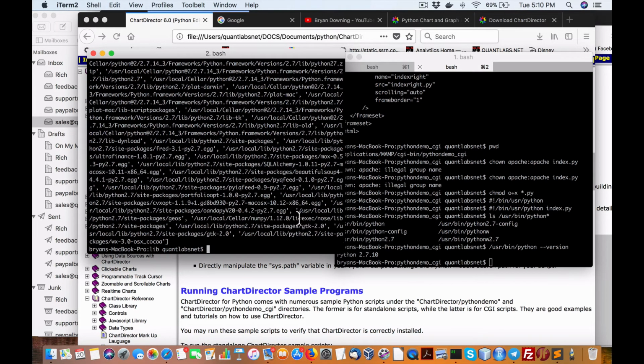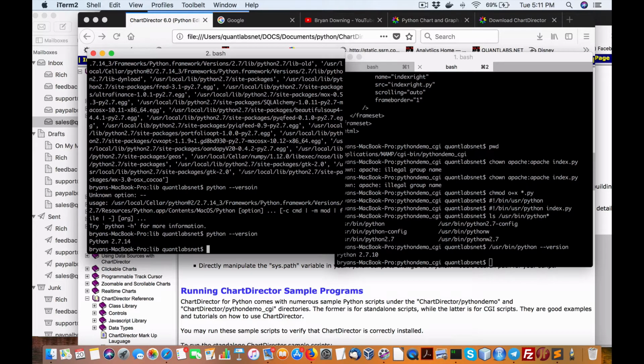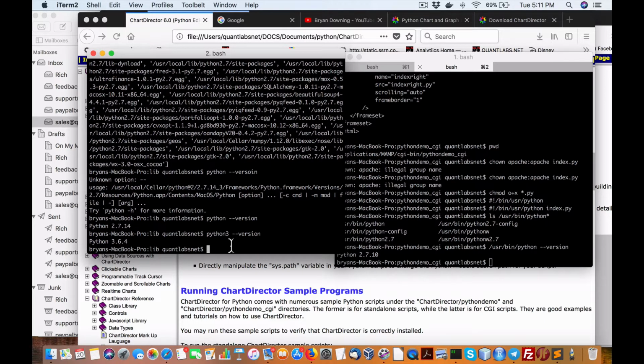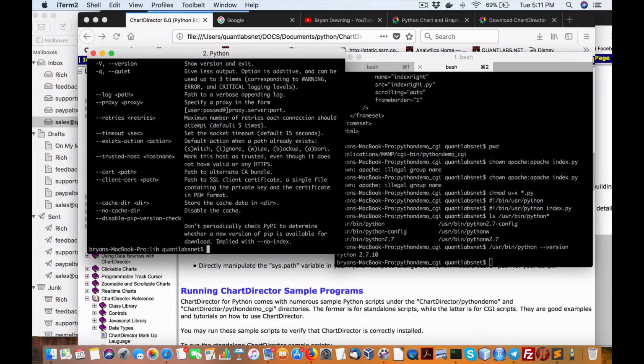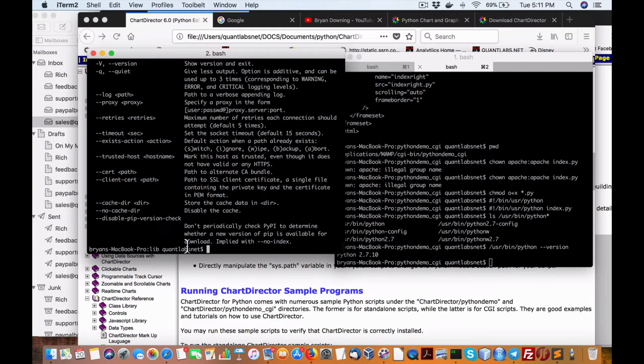Now remember, I just want to make sure everybody understands this. In my current Mac that I'm running, I have two versions of Python. I have Python 2.7 here by running Python. Then I also have another version, Python 3, running by running Python 3, as you can tell, and that's 3.6.4. So also there's pip, okay? That's pip for Python 2, for installing the packages. Then I have another specific one called pip3.